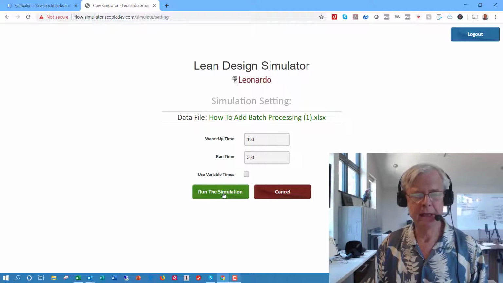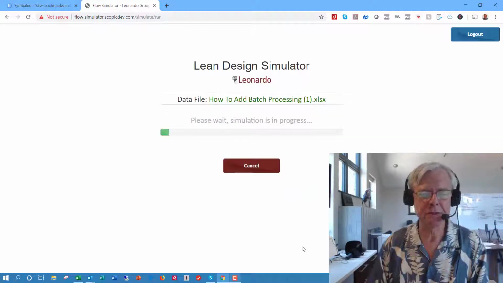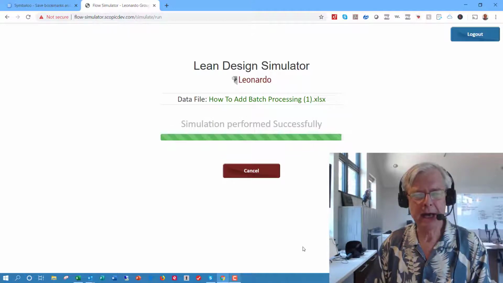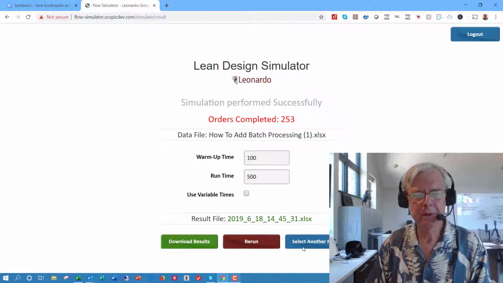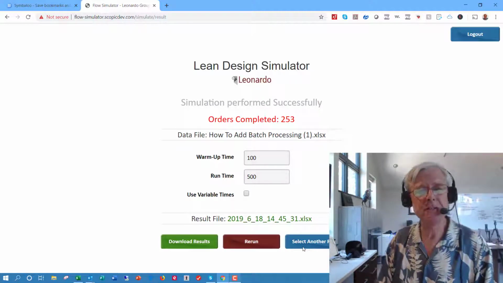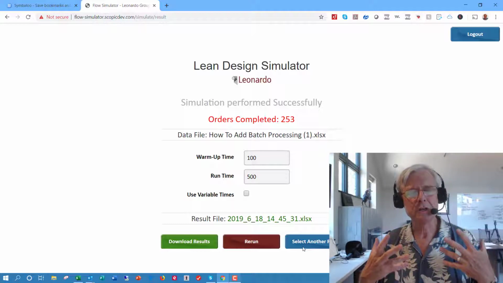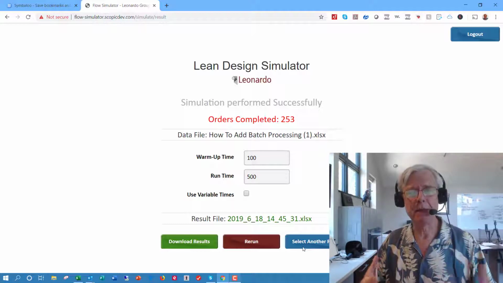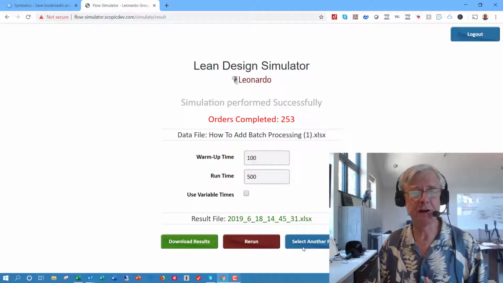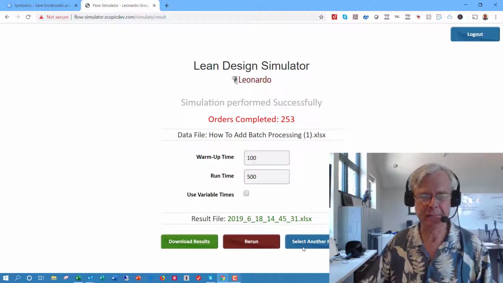Click that off. And again, our expectation is we're going to get somewhere in the range of half the number of units. So here we go, simulation in progress, and we got, ta-da, 253. Okay, so that meets our expectation. This is kind of what I do for most models: I want to know what to expect ahead of time, and then I run the model, and if I'm way off, then I need to figure out why. It's not always the fault of the simulator. It could be just not understanding how the flow is working correctly.